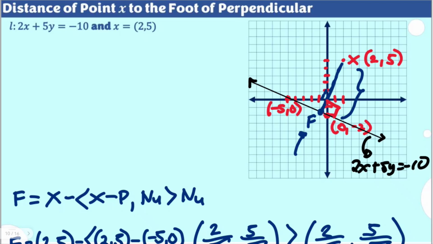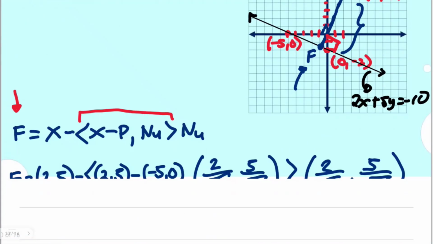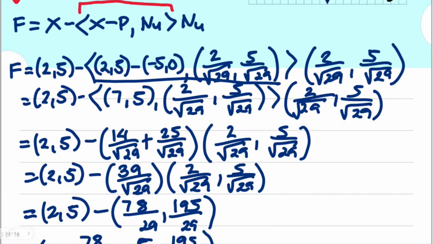Now, the point here is we will no longer use that high school process, but we're going to use the same process in solving the foot, because a portion of this is already the formula in determining the distance of x to the foot of the perpendicular, which is F. So we have here this region of the formula. This is actually the distance of x and F. And yes, you got it right. We will no longer talk about the long process because we already presented that here, because this region is this portion onwards. So we'll go back to the formula.